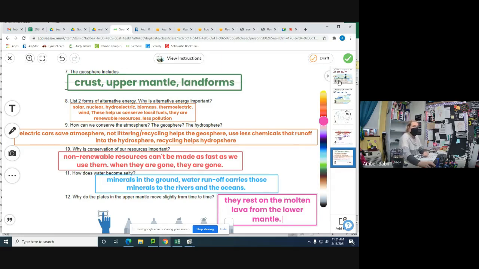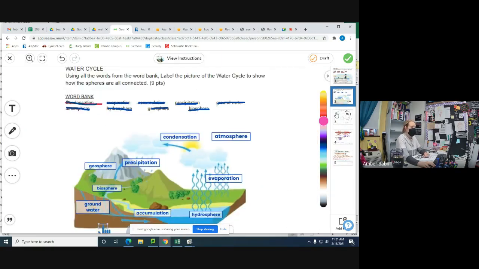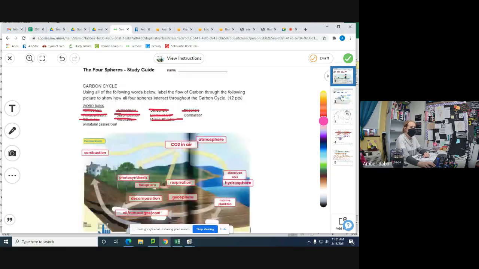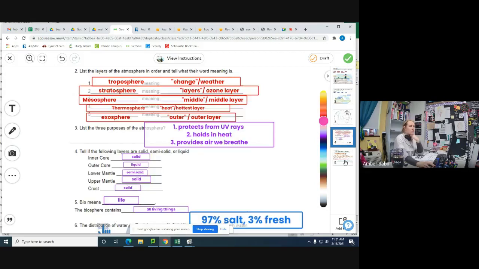Like I said, these diagrams are going to be exactly the same. It's literally the same pieces of paper and I printed them twice, once for the study guide and once for the test. The other pages with the questions might be a little bit different, but as long as you know and understand this information, you should be set.